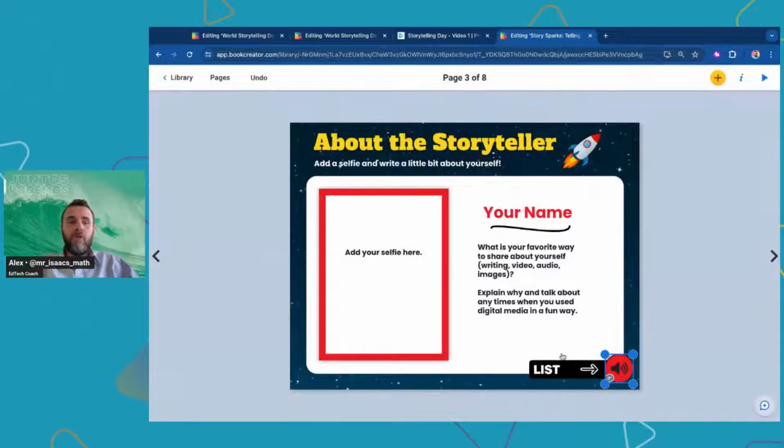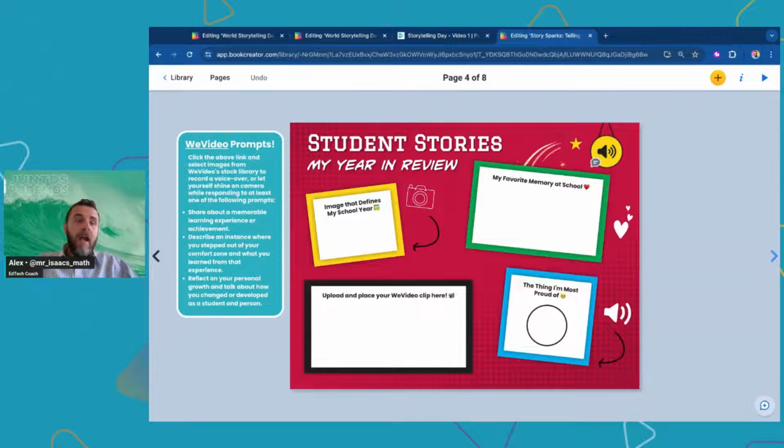So you have the opportunity to take any of this text and translate it and then share it with your diverse learners and have them working on the same material, but also making it more accessible to them. So not feeling like they're doing something very different from the rest of their classmates while still having them participate and share their voice. So I tried to incorporate audio instructions as much as possible. I linked WeVideo in the top left corner along with some prompts for this year in review.